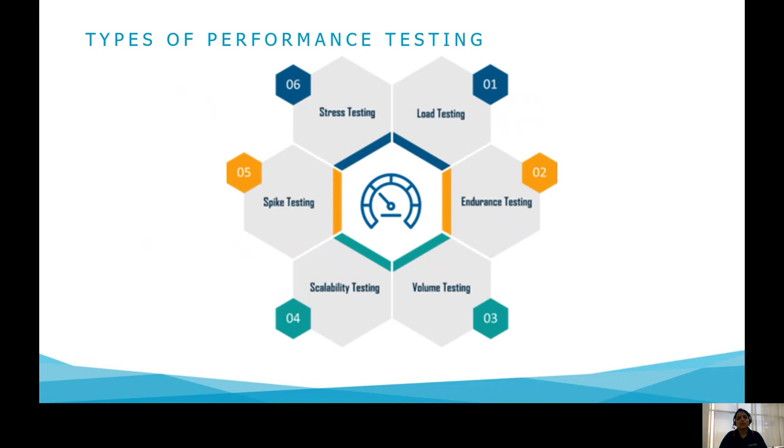Volume testing. As the name says, this is where the application is checked under various data volumes. Scalability testing. This tests how the system is going to perform during a sudden spike or a fall of user request loads. Spike testing. This is a type of performance testing that measures an application's ability to respond to a sudden change in the volume of data. Stress testing. This is the non-functional test technique to overload the application to ensure that it can sustain stress.